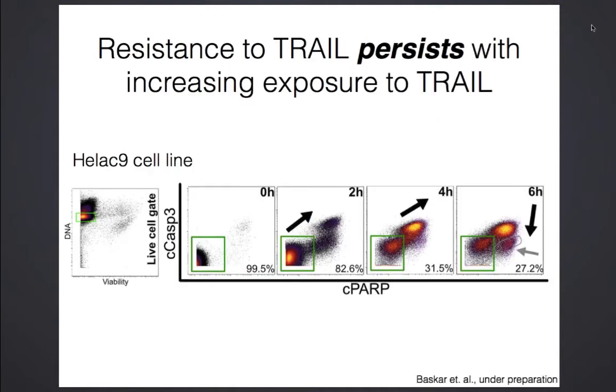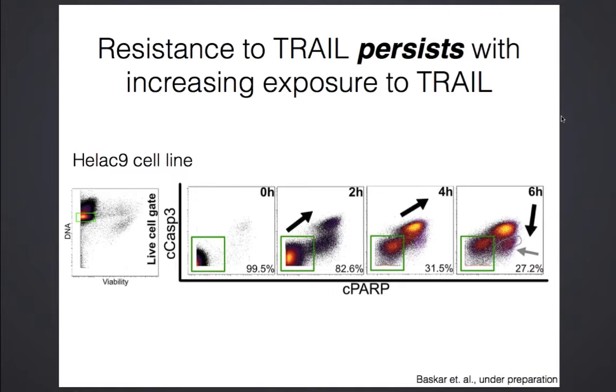All right. So one of the interesting things that we found is that resistance to TRAIL persists with increasing exposure to TRAIL. And why is that sort of interesting? So the idea is that let's give a drug to some cells, give it some time. Some of it doesn't die. Let's give it more time. Hopefully more will die, et cetera, et cetera. That's the logical way of thinking for a lot of drugs. You either give it more drug, or you leave it in there for more time, and hopefully more things die.